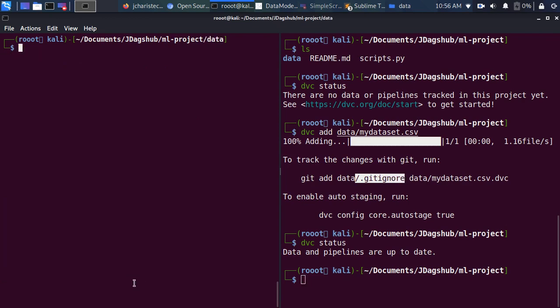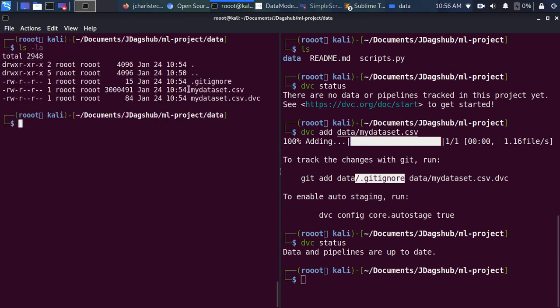So if I go back again inside the same place, ls -la, because now it has created a .gitignore file, and let's cat this .gitignore file. So .gitignore inside my data project, and this is the name of it. Anything that is found inside the .gitignore means that Git is going to ignore it. So DVC is going to tell Git to ignore this particular file. I'll be tracking it. Do not track it. That is the basic understanding.